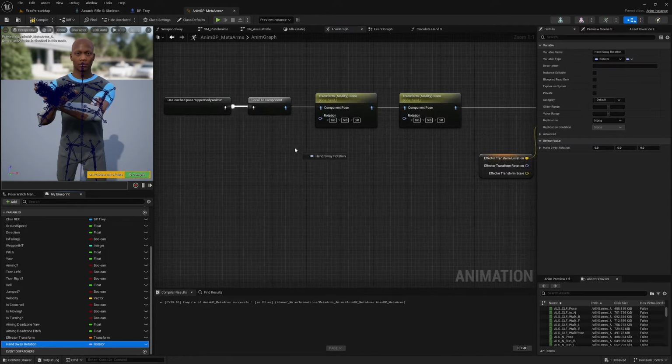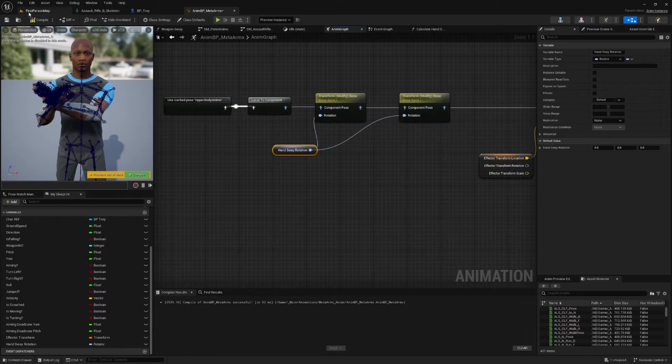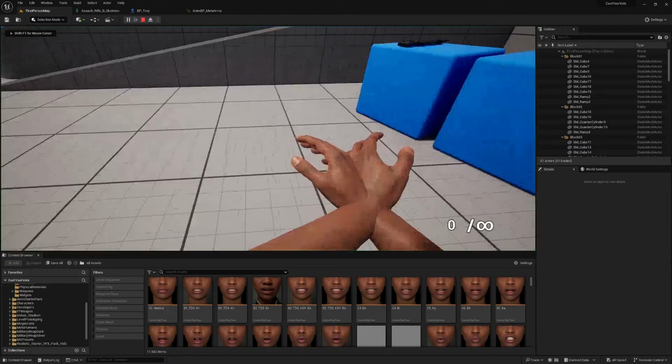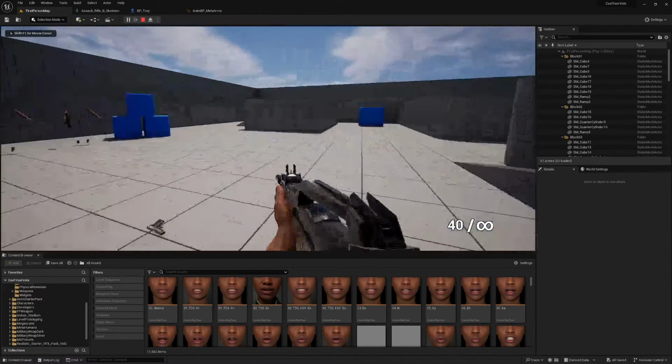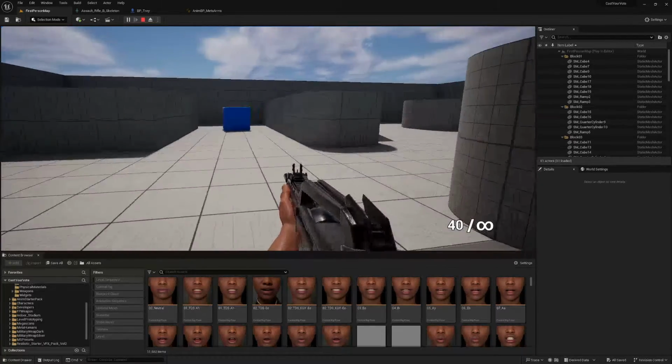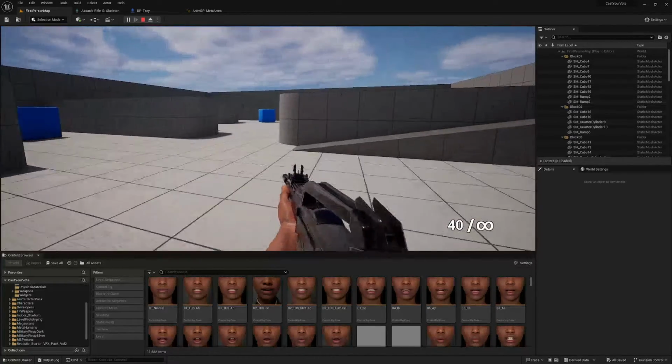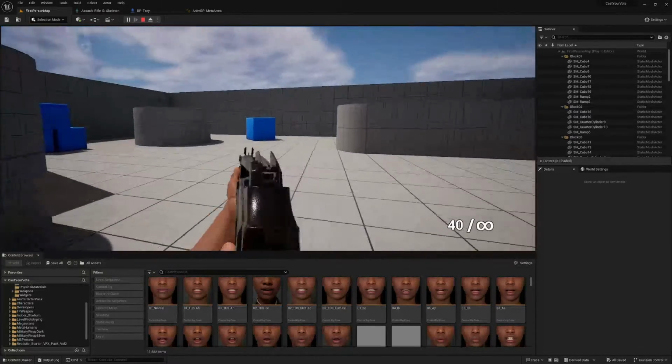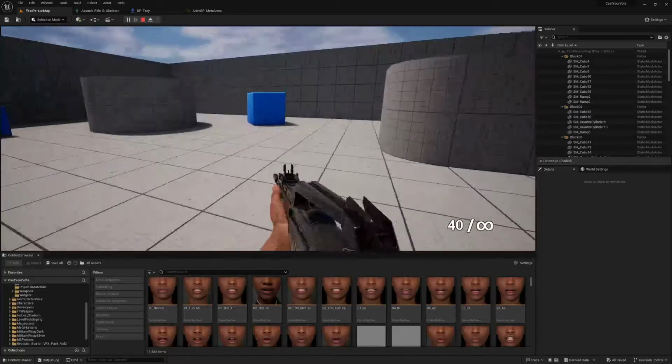Grab your hand sway rotation, plug it in here, and now that should be all good to go. I'll grab a weapon, and I've got hand sway up and down, a bit of rotation side to side, which you can see with my animation is quite nice.